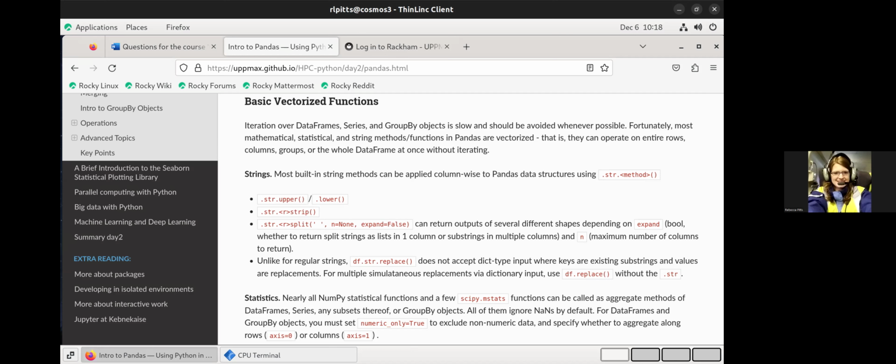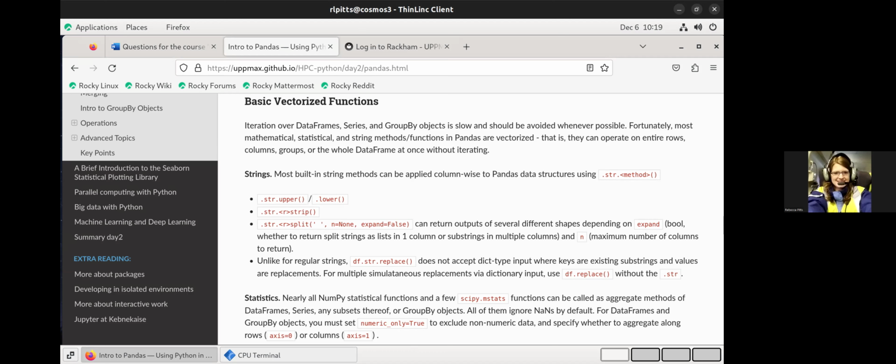If the replace operation that we'd been doing had been on a column that we'd intended to stay as string or object type, then we could have just used .str.replace and added or subtracted or changed characters with that. Most built-in string methods can be applied column-wise to Pandas without any iteration.